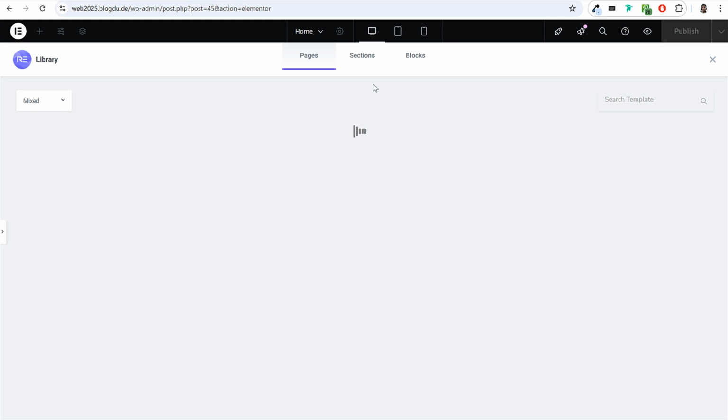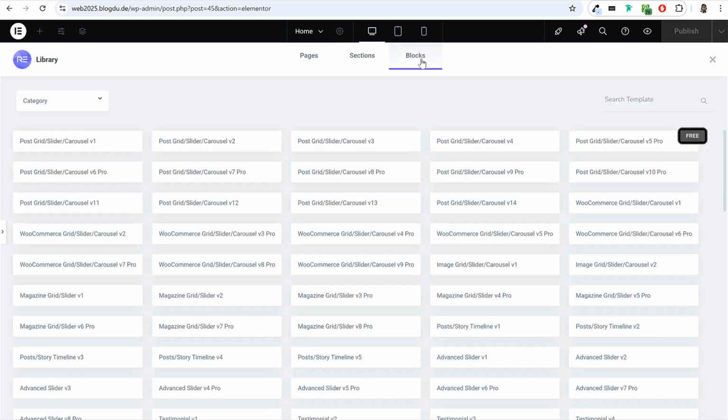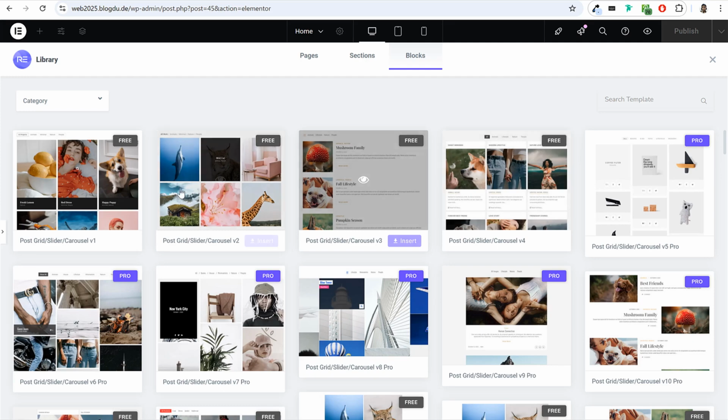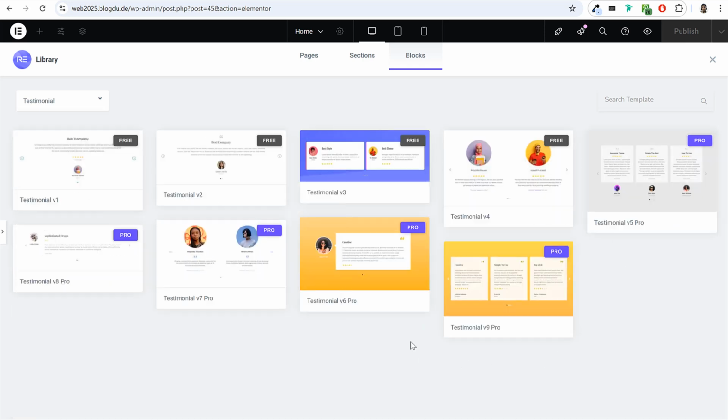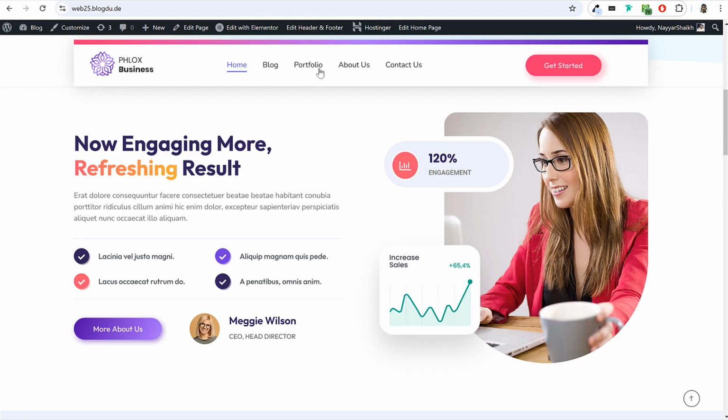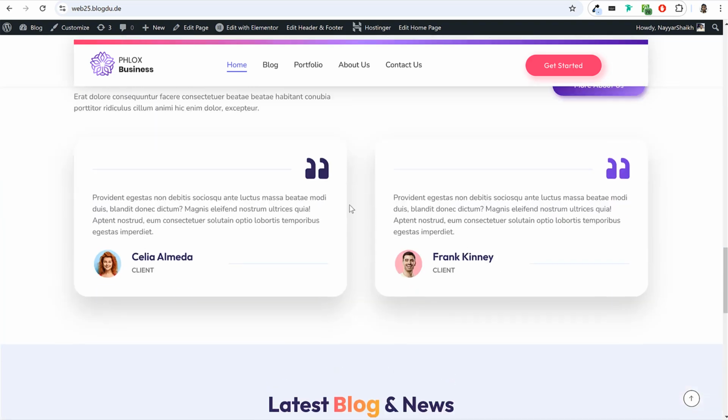If you click on Royal Add-ons, go to sections or blocks, you can see these options. So here some are free, some are premium versions. Under category, if you want, for example, testimonial section, you can search for this. You can see this is a beautiful testimonial section. If you want to import this thing, you can simply click on insert. We want to create a testimonial and we have used this design.